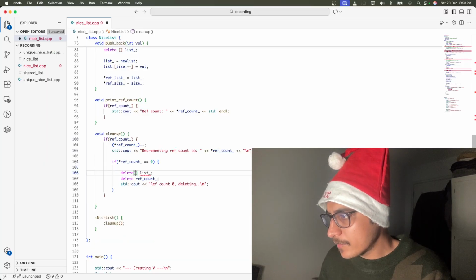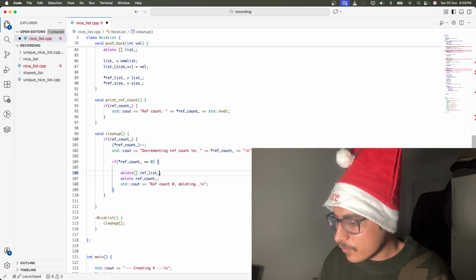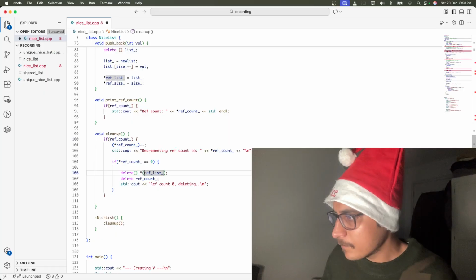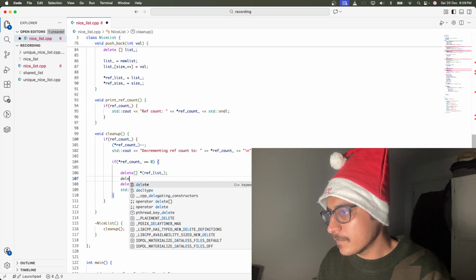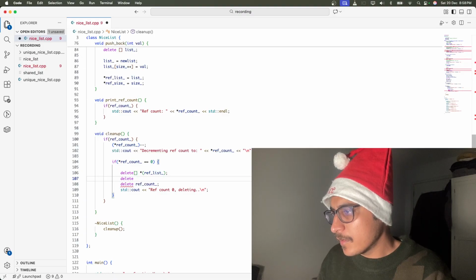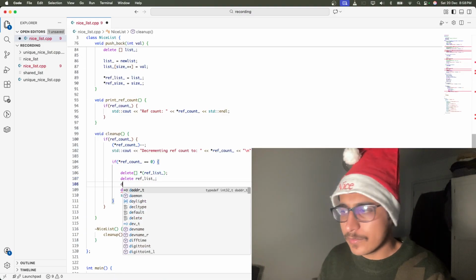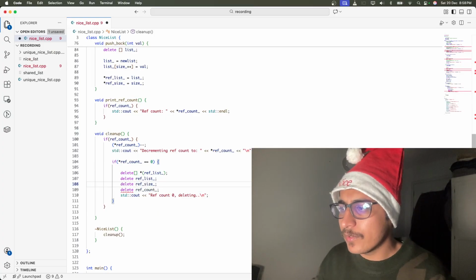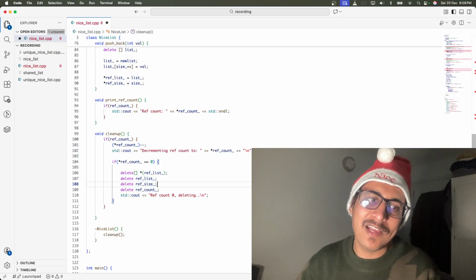We delete the actual array, we delete the list, the address at which this was stored, and we delete the place where we wrote the size. So basically we delete everything that we ever allocated.